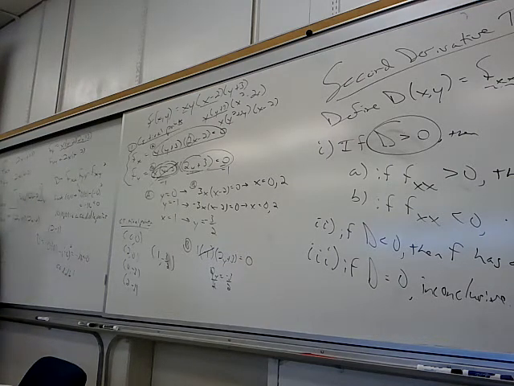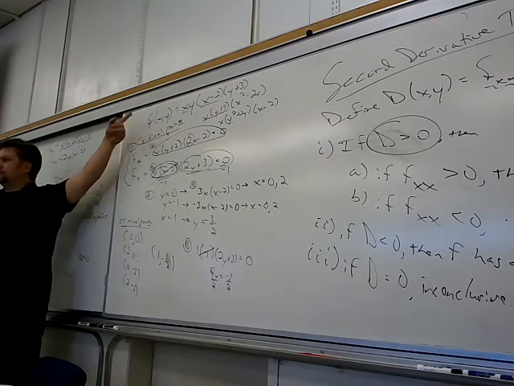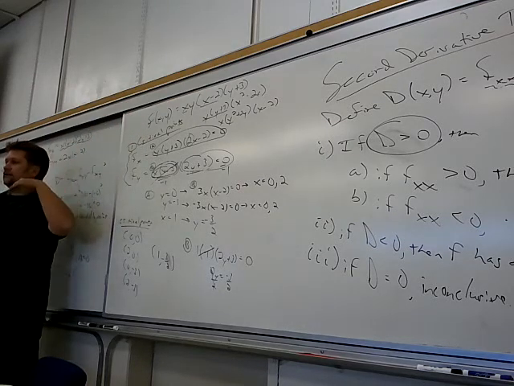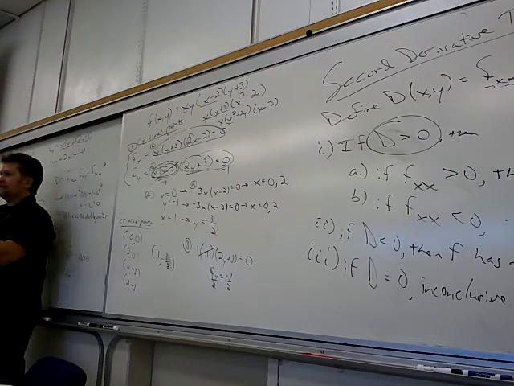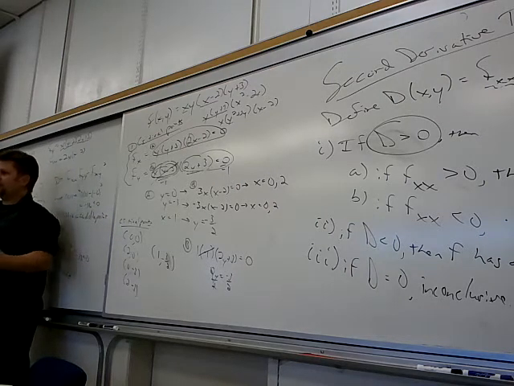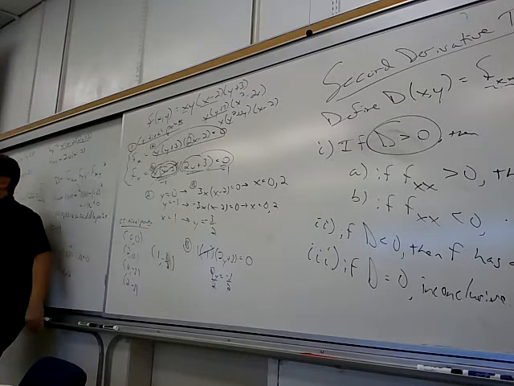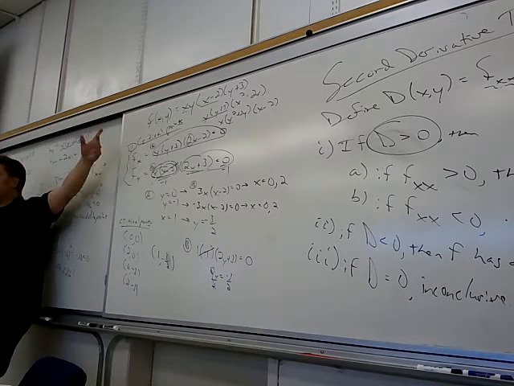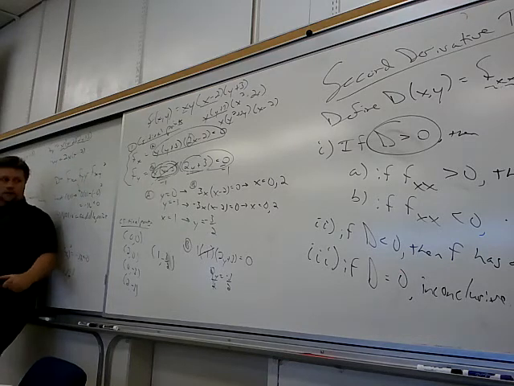Yes ma'am. To find the z, would you plug it into the very original equation? Beautiful. I don't know if you guys remember this, but a lot of times when students first learn these tests, they plug it back into the wrong function. If you want to know what the output is, you have to go back to the original definition. Because if you plug it into f prime, you're going to get the slope, and all my students always told me, it's always 0. Well, because you set your slope equal to 0, you can't plug it back in there, you know it's going to be 0. If you want to know where the point is, plug it into the function. Cool. Okay.